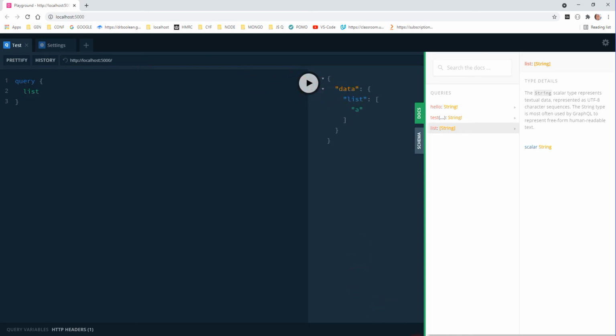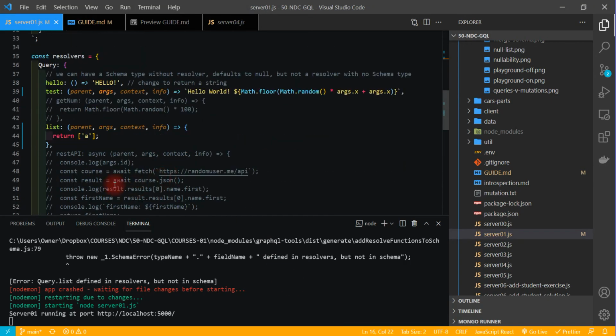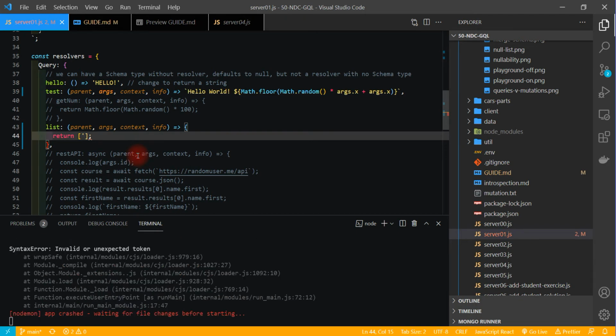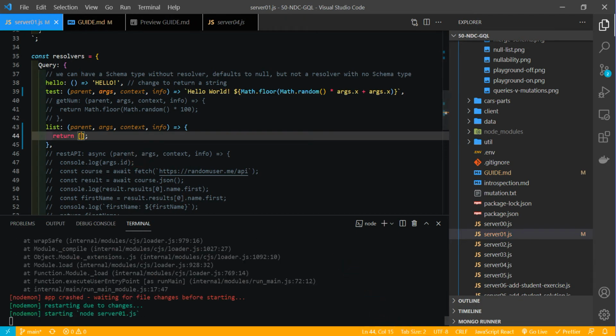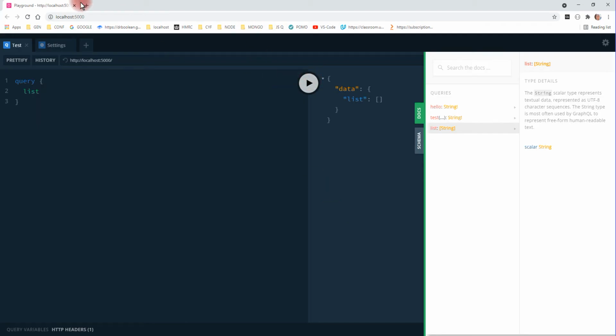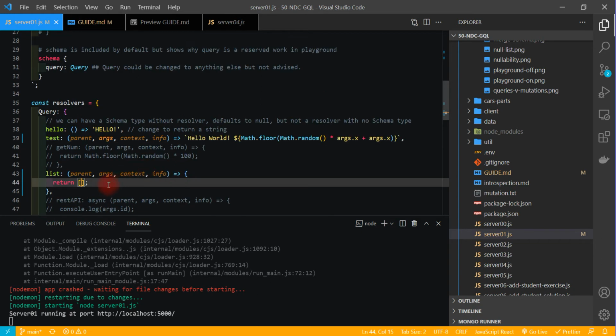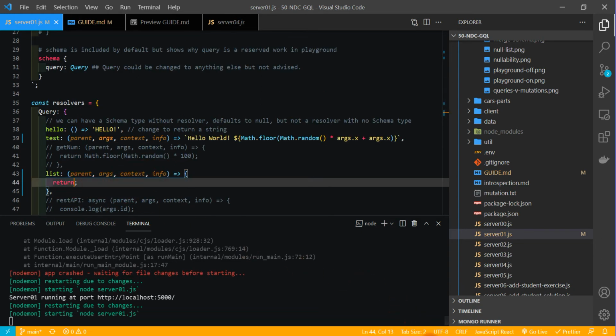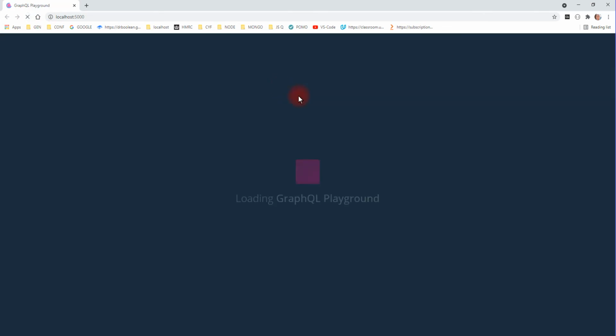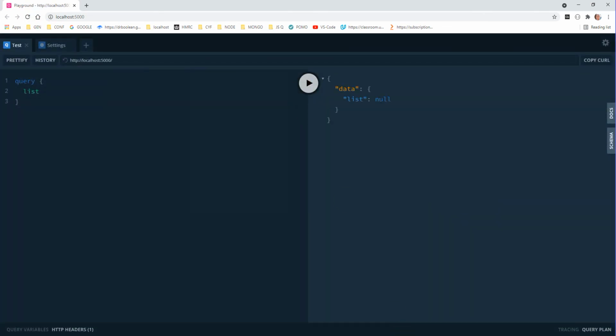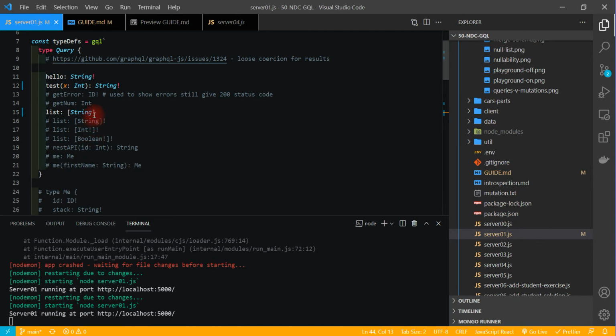It gets A. Let's have a look at what's in the resolver, and we can see it's returning something of type A. If it returns nothing inside, an empty array, refresh, that's okay. What if it doesn't return anything? Can it return null? Refresh, it can. The reason being because we defined it here.